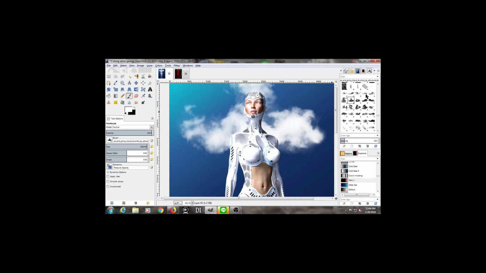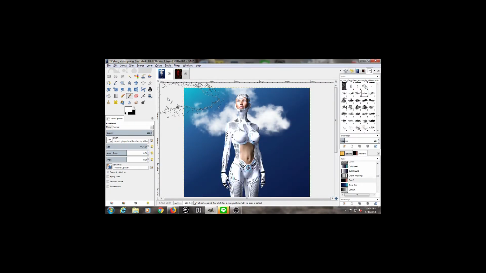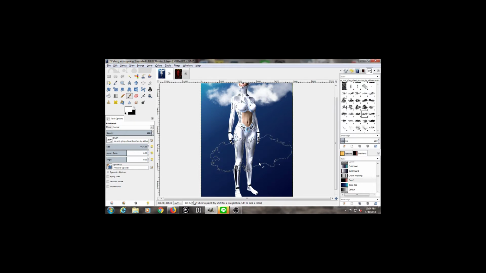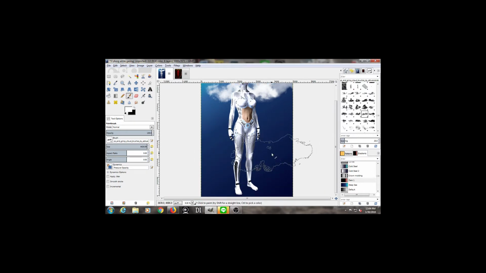There. I can choose another cloud, and again, some puffy clouds. Alright, now I've made nice clouds. Kind of neat. So now she's got a sky behind her. There's nothing down here, so I want to choose a different brush. So let's look over here. Let's see what I got. But now I've already made clouds.